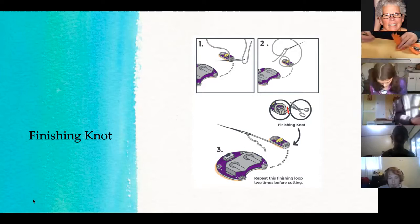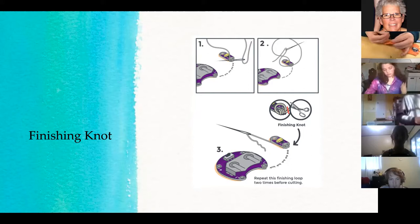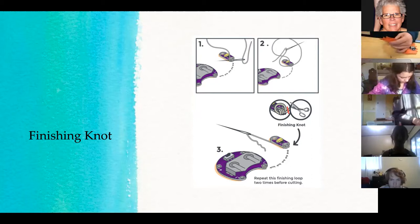The way I'm showing you is not the only way to do it. There's a lot of different sewing knots. And so you're welcome to use any other sewing techniques that you remember or know or innovate. That's certainly fine. The most important thing is that the component is very tightly connected with the string. So you really want there to be a good connection, because this string is the metal that's going to conduct the electricity for the lights to light up.